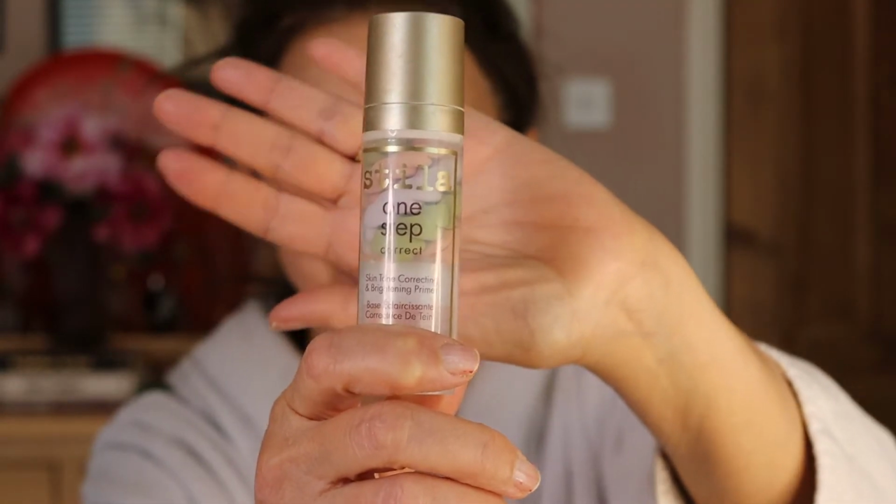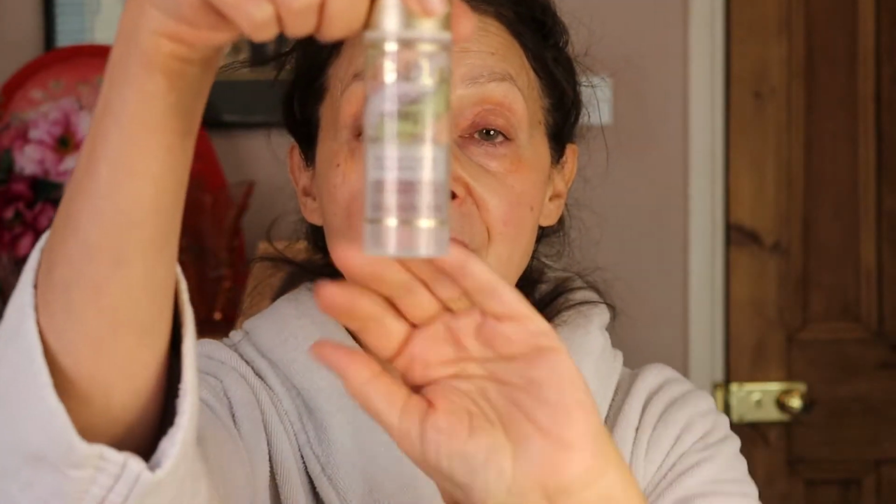Right, there it is. And as you can see, I've actually used a lot. In fact, I think I tend to put too much on. So let's be a little bit careful as I put it out. A little rather goes a long way. That's what it looks like. It's a sort of multicoloured, feels absolutely lovely on the skin. Oh, it feels so nice. It's kind of cooling. Actually, I may have been a bit under generous there. Let me just put a bit more on.